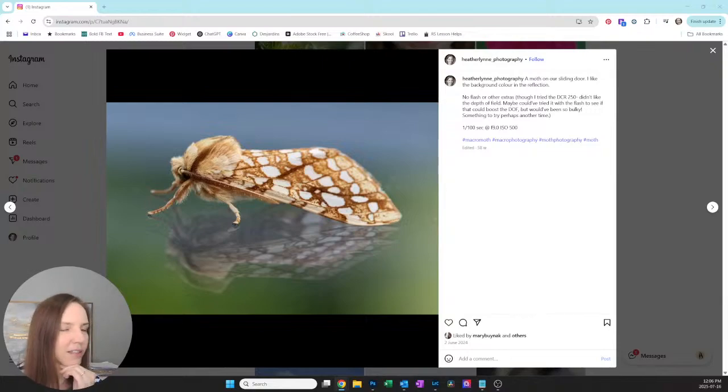Turned out really cool. I love the way that his, I don't know, fluffy head area is in focus and that he's fully reflected in the glass. So this photo is actually turned on its side. In reality, his head was facing up and his wings were facing down on the glass. All right, so I'm going to get rid of that.